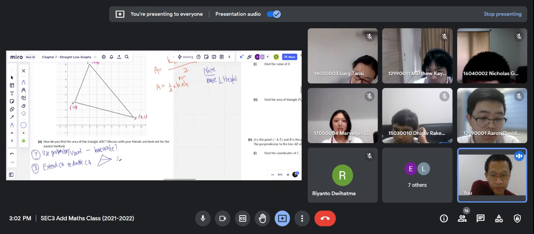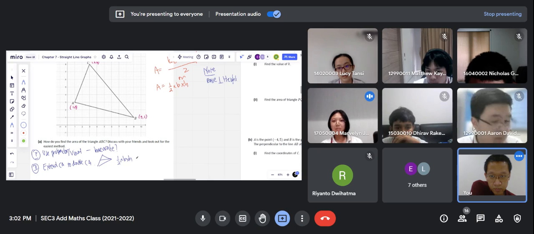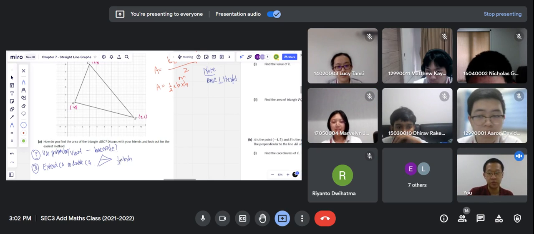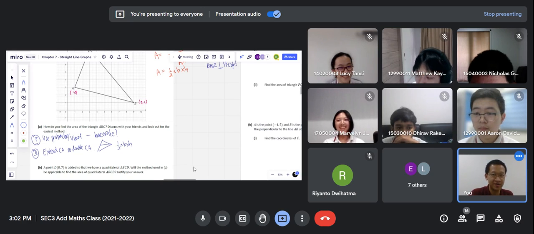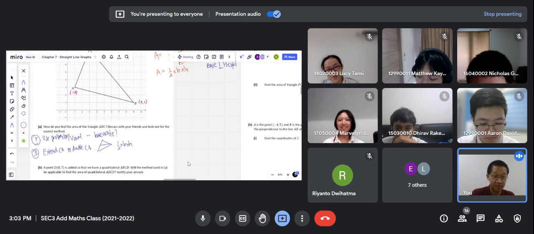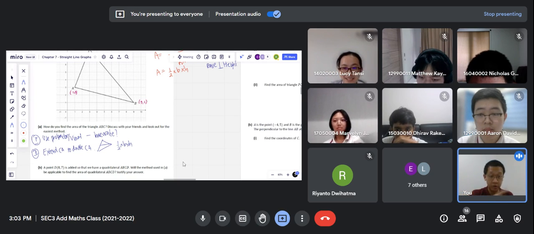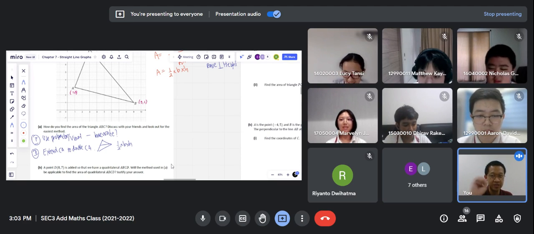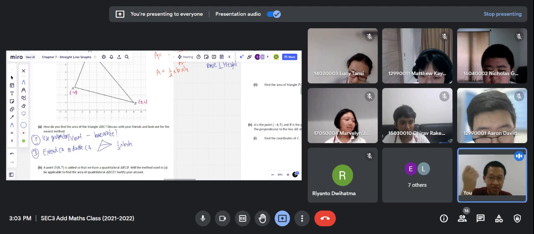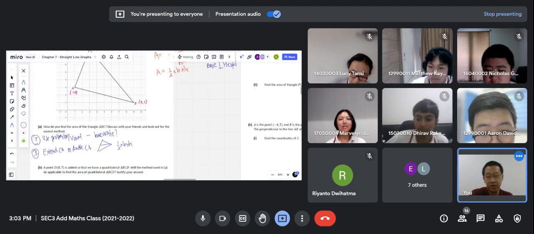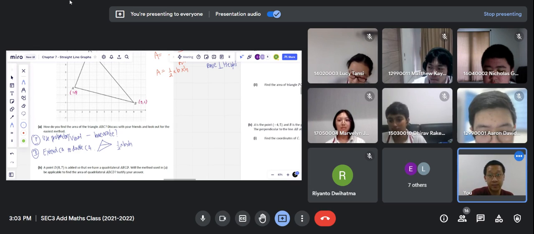And this is using half base times height, is it? Pretty sure, yeah. Okay. Thank you. So did anyone think of using a protractor aside from group 1? That's an interesting idea, regardless of whether it's correct or not. I don't really care about that, because the purpose of our discussion is to enrich our discussion. So even crazy ideas, crazy methods, just blurt them out, because they might give us something.